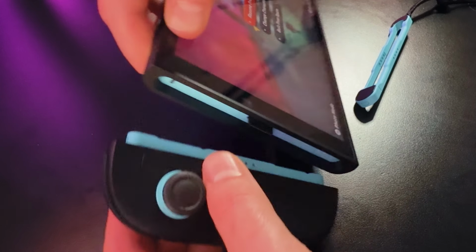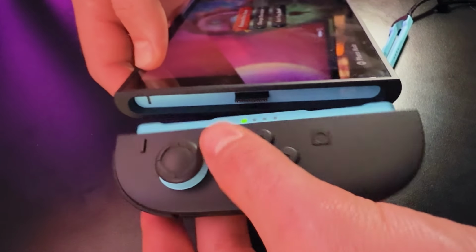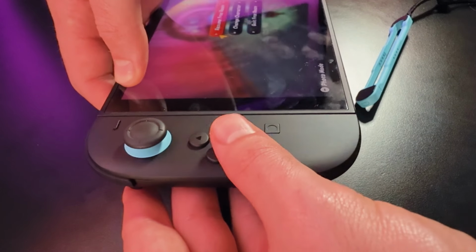At that point, you might even luck out and get a special edition version of the console for the game that you had been waiting on as a reward for your patience. But that's gonna do it for today's video. I really do enjoy my Switch 2, but I don't think it's a must-have device yet, at least until there's a distinguished library of first-party next-gen exclusives or upgrades available for more games. But regardless, the Switch 2 is selling like crazy right now, so your opinion may differ, and that's cool too.